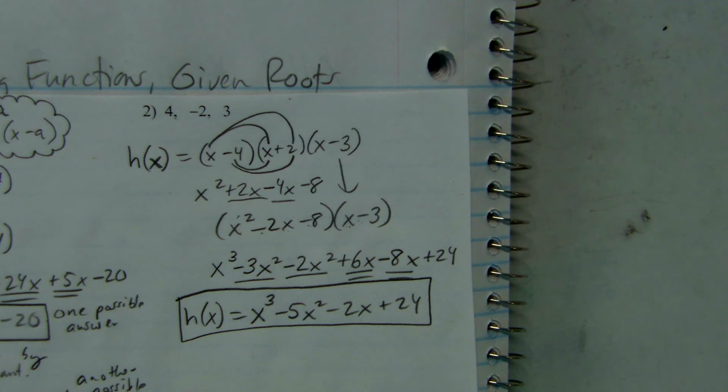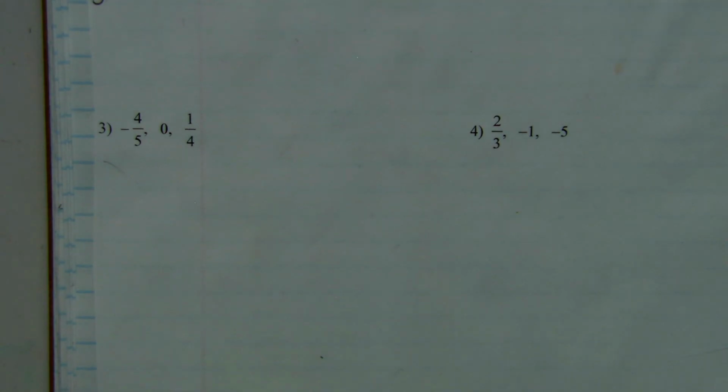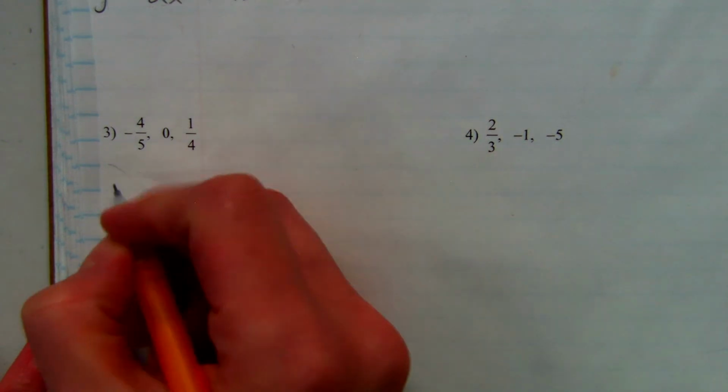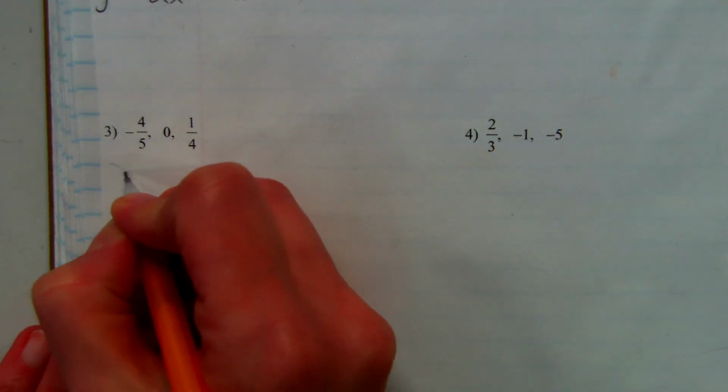Now we're going to see what happens when your roots are fractions. And there's a 0, which is also going to make this a little exciting. So, the whole thing is 0? Boom, solved? No, it's not. That's a root, that's not the answer. You don't multiply by 0. Okay, so we're going to start off by doing this.